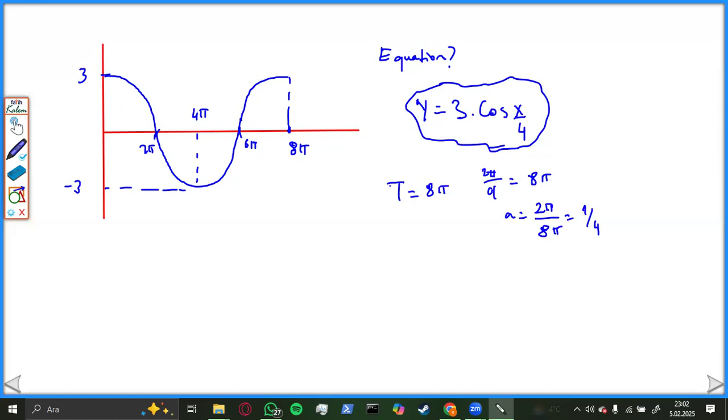So I'm going to show you different kinds of questions, harder than those questions. You can also check them. So let me show you some questions once again, especially translations of periodic functions. Translating periodic functions is the most important part of this math subject, because as far as I remember, the hardest questions you can see come from that subject. So, yes, let me show you another type of question.